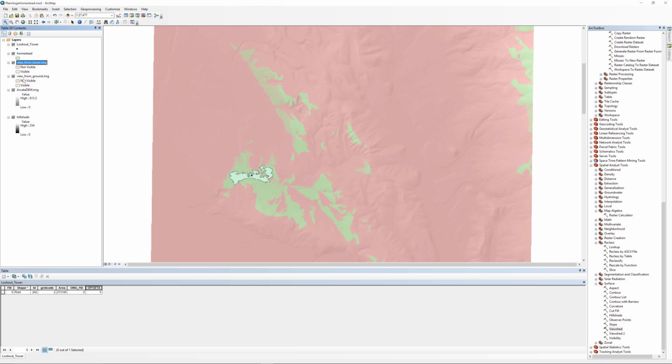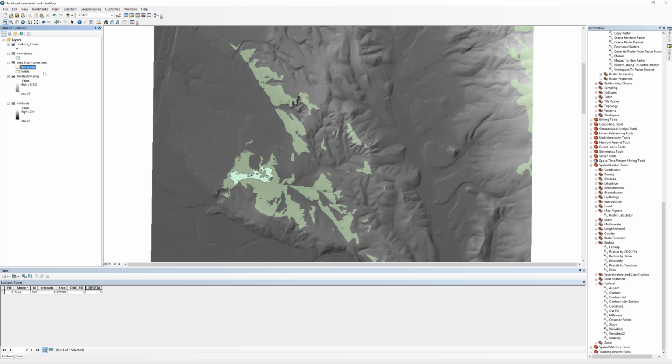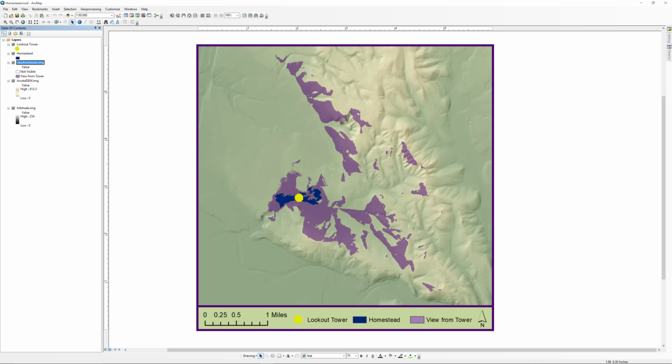If you plan to create a map layout, you can change the colors of the viewshed so that only the visible areas have color. If the purpose of your map is to serve as a figure in a report or summary, be sure to design the map using an appropriately sized layout, such as 6 by 6 inches. Your terrain analysis is now complete.